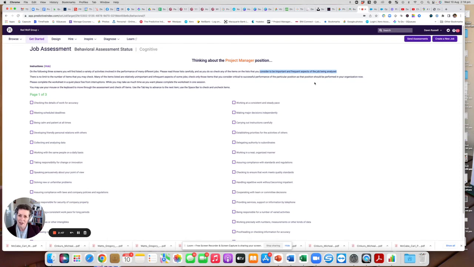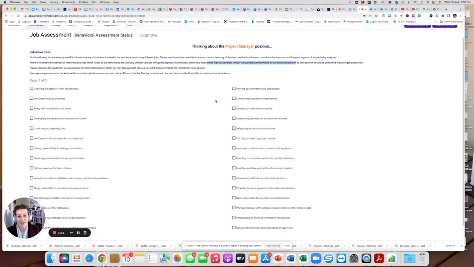Do they do that? We have to move away from the person and we need to concentrate on the job itself. So it's always thinking about the job. Is this a task that is important and frequent in this job, or we would like it to be in this job?